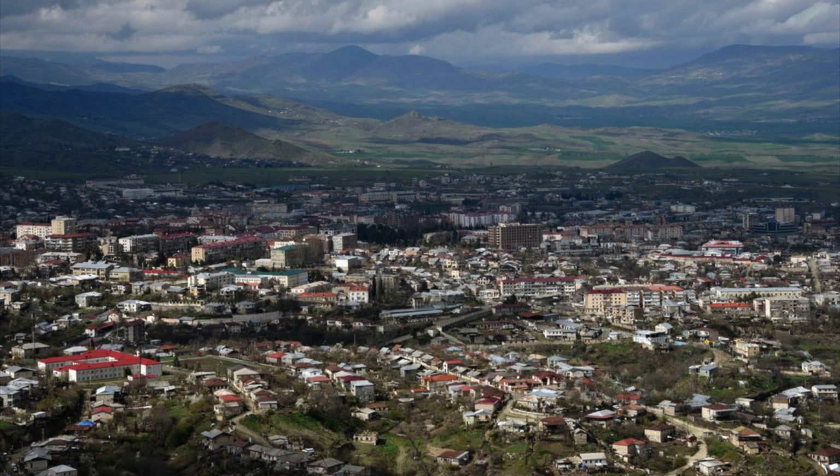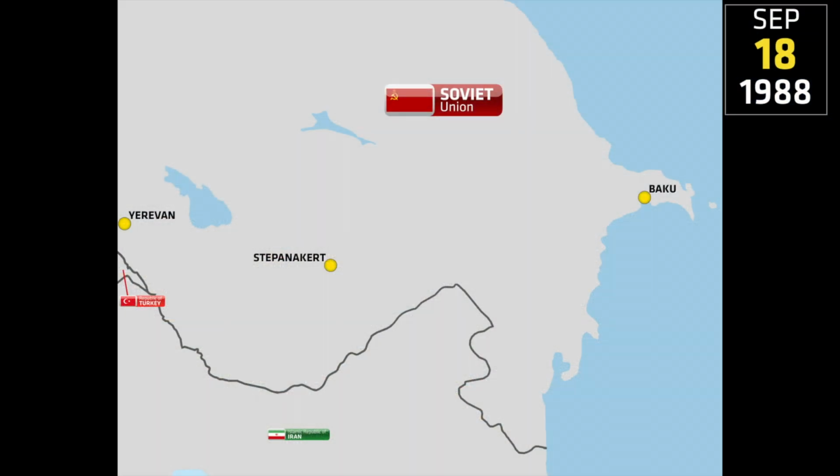The pogroms saw the expulsion of the Azeri population from Stepanakert, while the nearby Shusha saw the expulsion of its Armenian population. While only one person was killed, a 61-year-old Armenian, the tension, expulsions, and violence were only escalating until the Central Soviet state intervened on September 21st, only after 3 days of beatings, arsons, and, as mentioned, expulsions. The Soviets imposed military order.